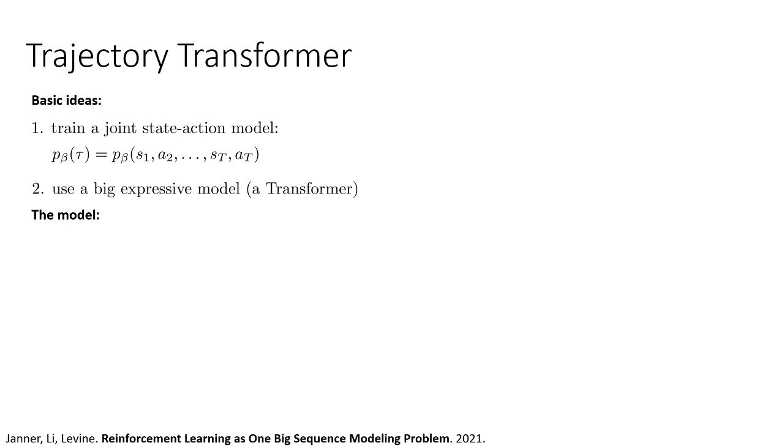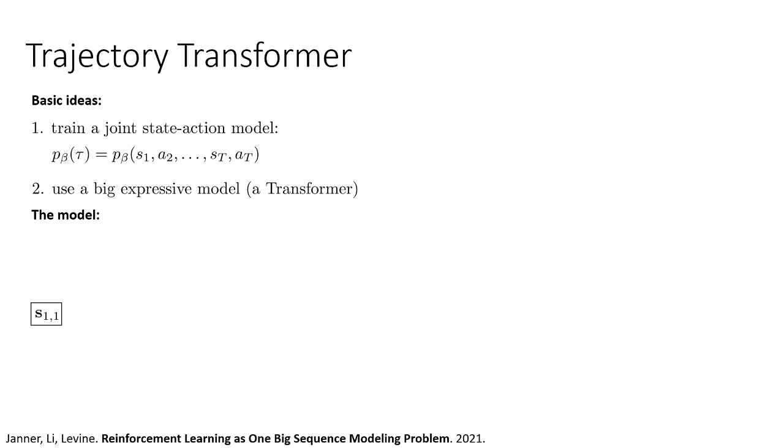So I have a reference at the bottom here to a paper that actually describes an approach of this sort. And the model that's used there is a transformer model. In order to model multimodal distributions, it discretizes the entire trajectory. Now, you can't discretize the trajectory as a whole because there will be exponentially many discrete states. So instead, the discretization is done per dimension of every state and action. So it's not a sequence model over time steps. It's actually a sequence model over dimensions of states and actions.